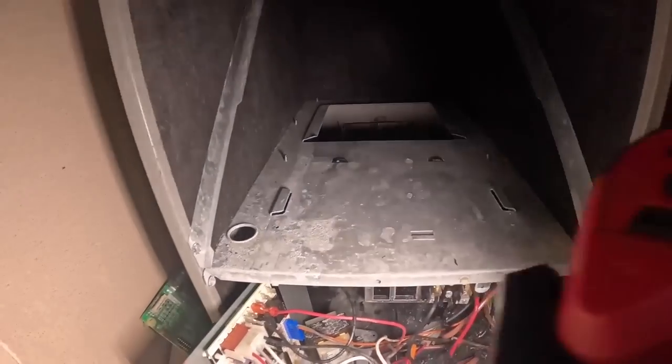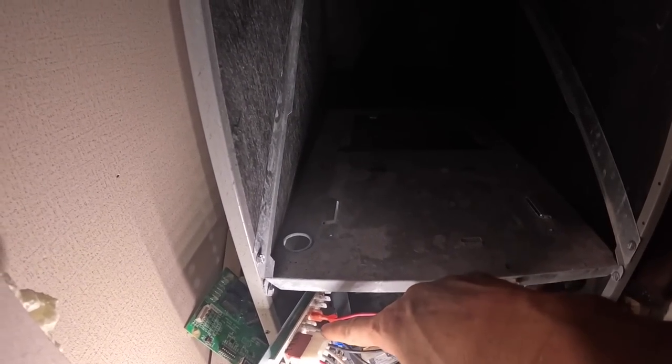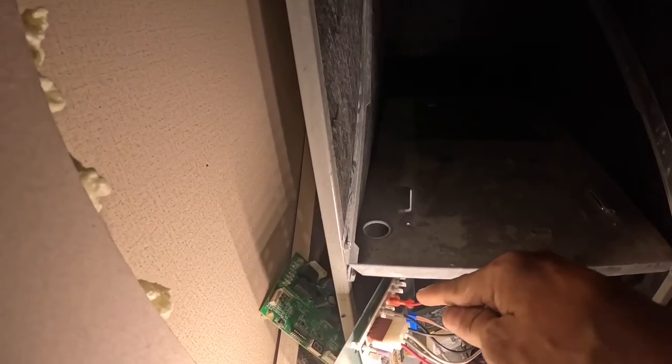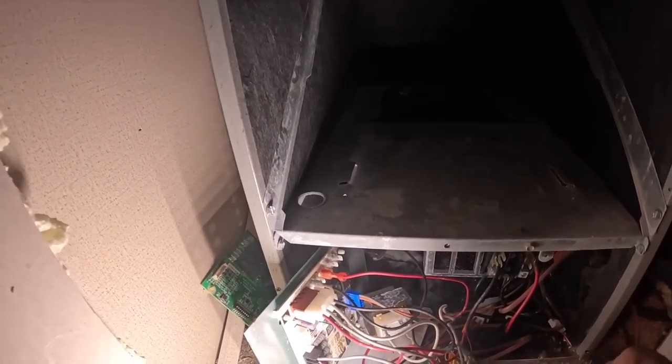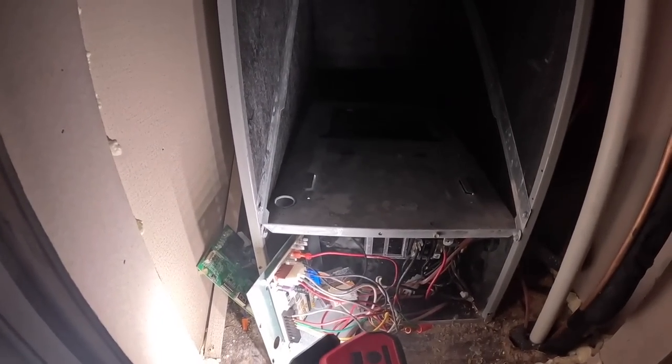Now we're going to go replace the variable speed with a PSC. Here we go. All right, on this one, this was a variable speed motor. This was my communication wires connection. This right here, L1, L2, is where it got power 24/7. So we're going to hook up and get power right here. Still use the board. And let me see, before I do that, we need to identify which one is common and which one is run.